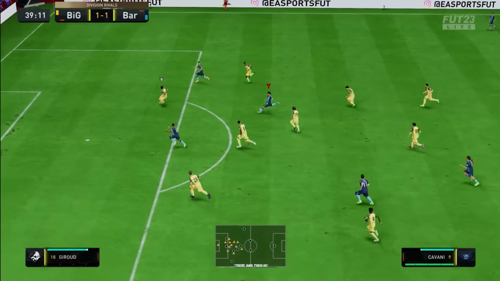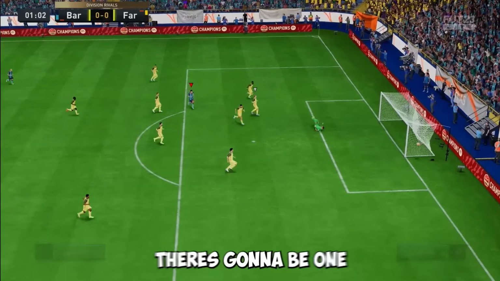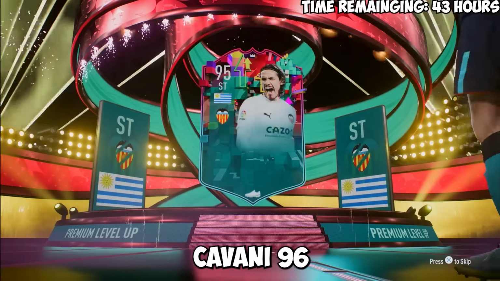Hit the crossbar twice there. And Andy's power shot goes in, which is brilliant. I scored all of these goals with power shots, which was really nice. It's going to be one you're going to see shortly that has so much dip on it. This one here, oh my God, what a goal. And just like that, guys, Cavani 96 is part of the club.